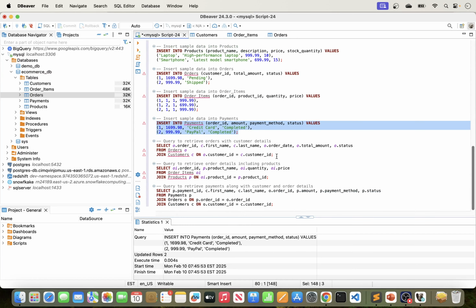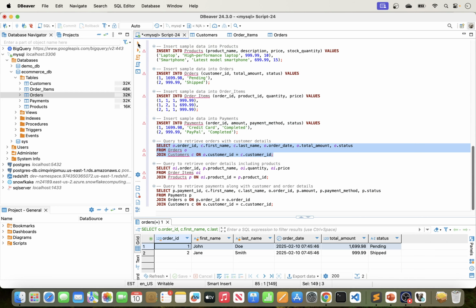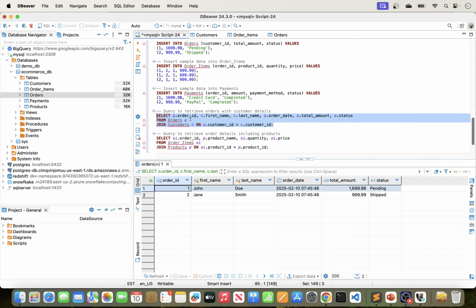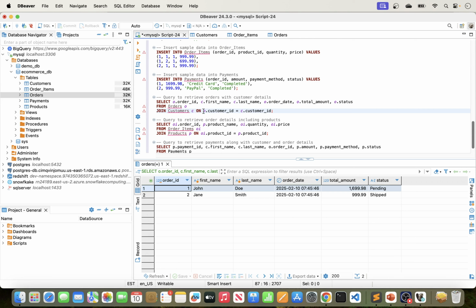And now here you can start running some queries. ChatGPT has provided a very high level select query here. You can see right here we are selecting order ID, first name, last name, basically just getting some fields from two or more tables and joining them on a common key. Okay, and you can see we have the data right here. So in this case we are joining orders and customers on customer ID. Okay, so customer ID is the primary key between these two tables that is common.